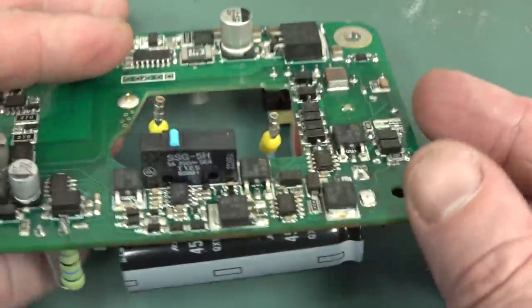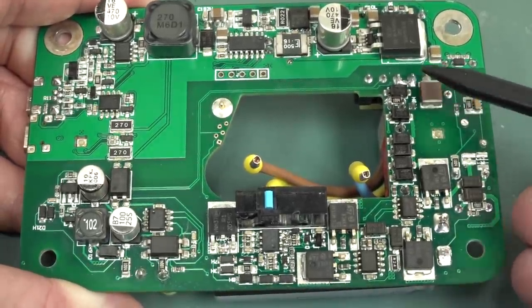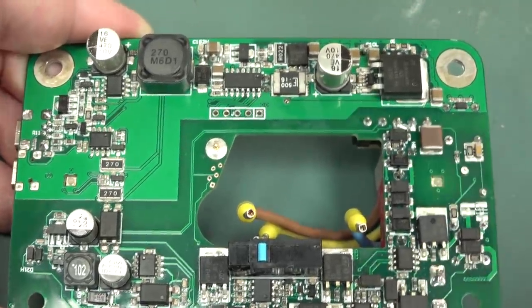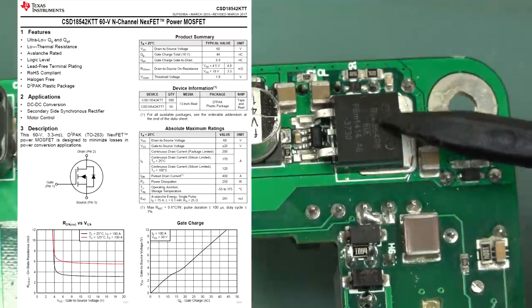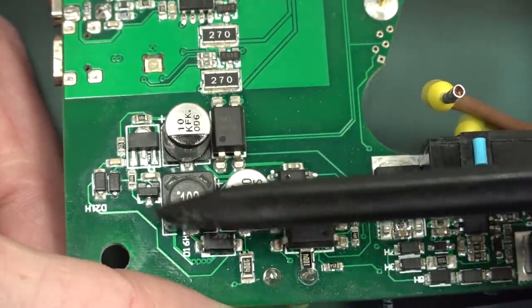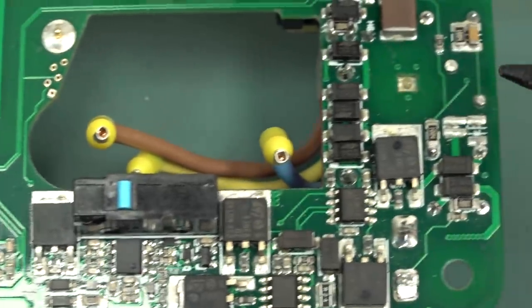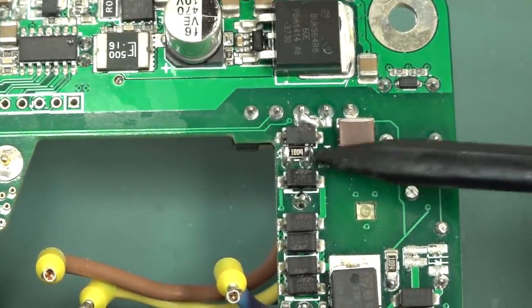This is our mains output and it is actually an output — it's not an input. You don't plug anything into it like mains into a female socket. That's not how it works — it actually outputs stuff. In this section up here we've got another PIC Micro — that's the programming port of course. We've got a fuse in there, a big shunt resistor up there, a really schmick MOSFET, and another grunty-looking MOSFET, which seems to be driving this Worth transformer. The output side of this goes over here with some traces tapping off — probably doing some sort of measurement functionality, tapping off there and measuring. The output of that is tied in somehow into our mains output.